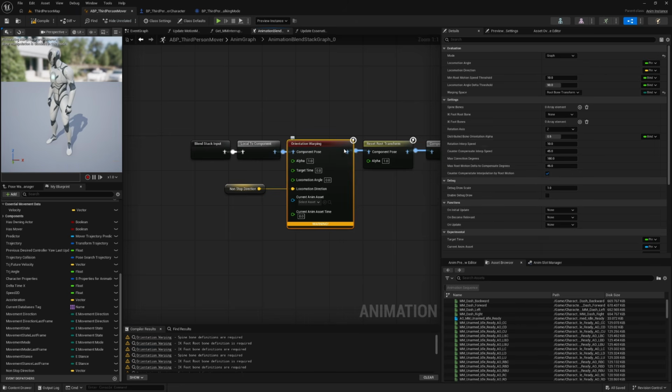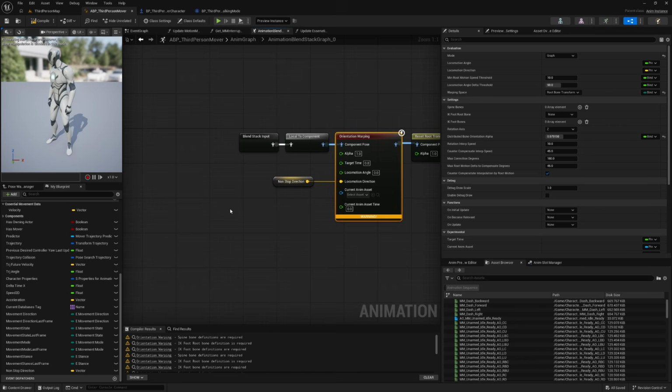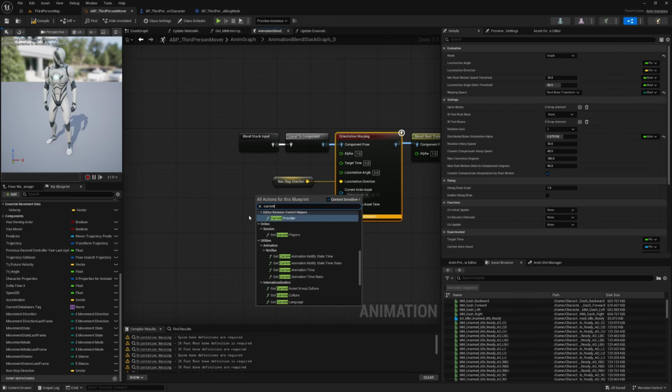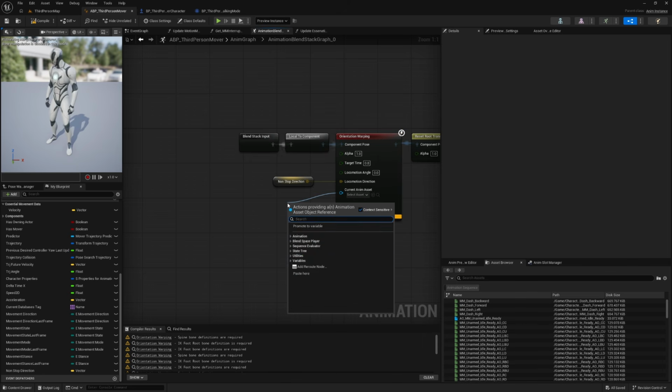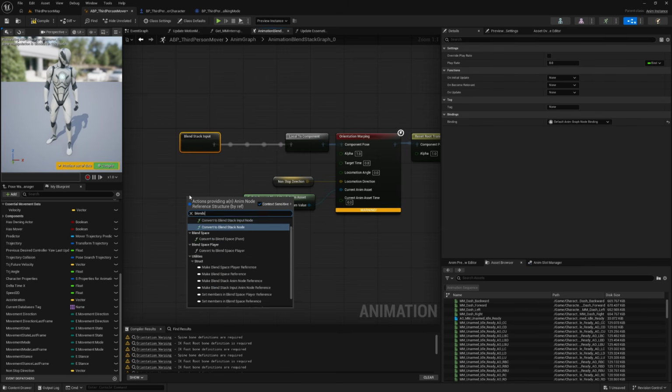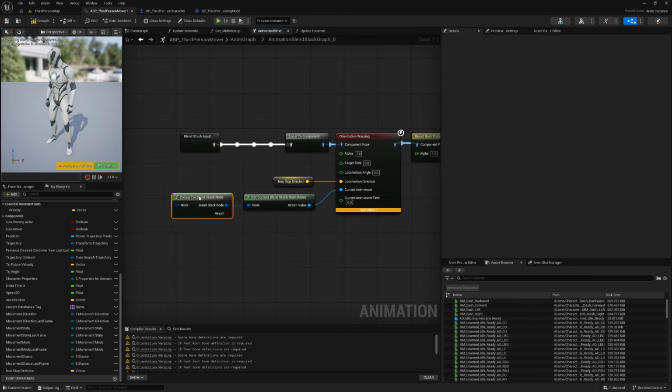Also this variable a little bit like that. Also blend stack, current, get this one, blend stack node.